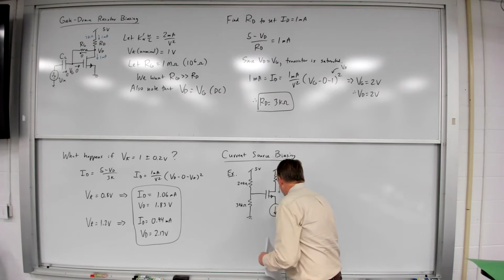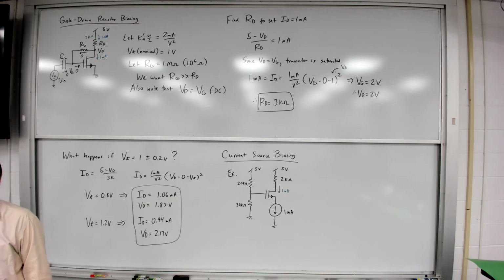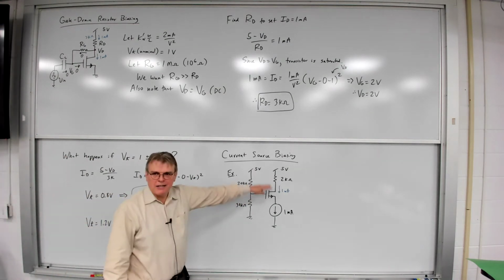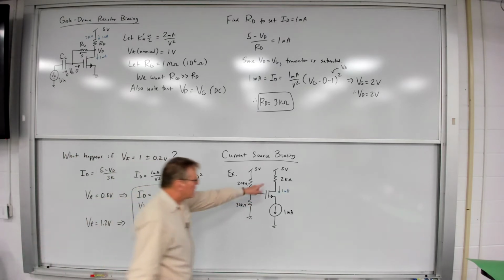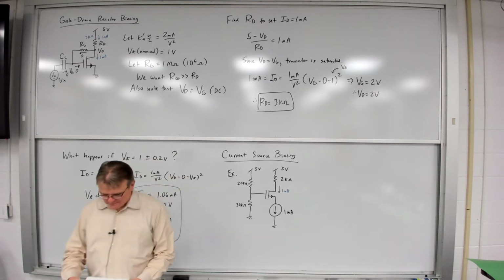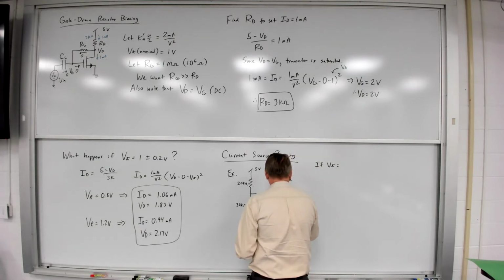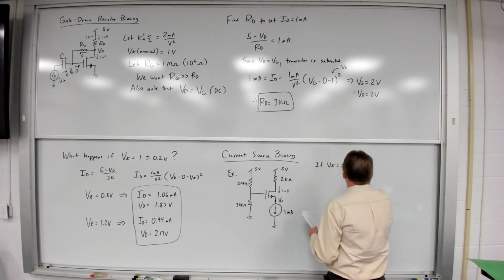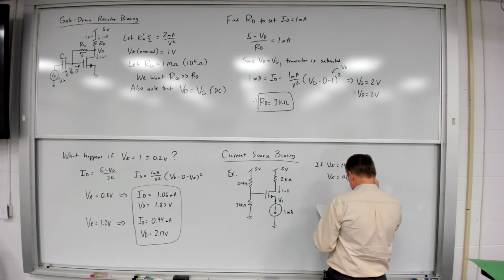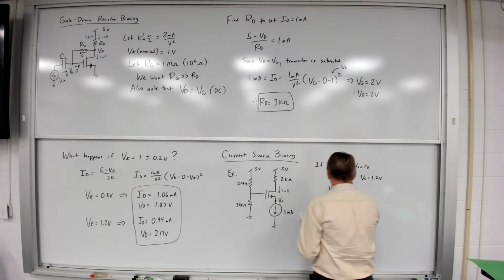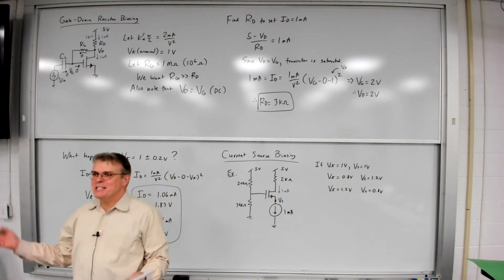what if I could do this? What if I could actually put a current source into that circuit, into that drain leg? If I did that, it doesn't matter what the other voltages are going to be or what the other variations in resistances or in transistor parameters would be, because the drain current is set by that current source. So in this case, if VT were equal to 1 volt, and I'll just call this voltage, of course, Vs at the source, if VT is equal to 1 volt, Vs is equal to 1 volt. If VT is equal to 0.8 volts, then Vs is equal to 1.2 volts. And if VT is equal to 1.2 volts, Vs is equal to 0.8 volts. But in every case, ID is fixed.